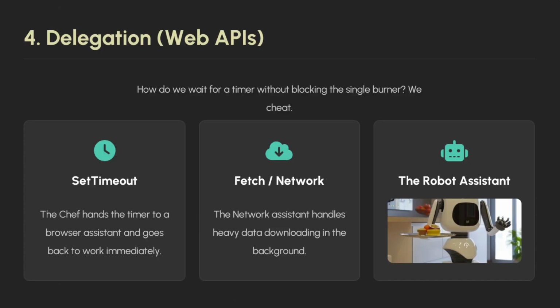He hands those tasks to the web APIs. These aren't a part of the JavaScript language itself, but they're tools provided by the browser, like a kitchen timer or a microwave. And the chef's like, hey, API, let me know when this data is fetched. And he immediately goes back to his one burner to keep working.